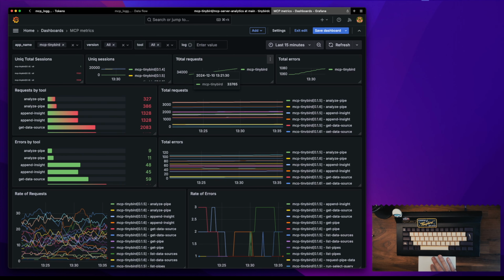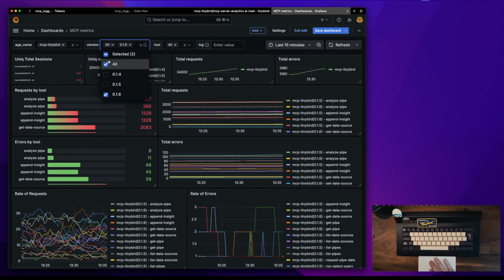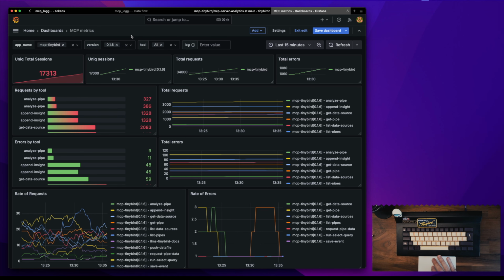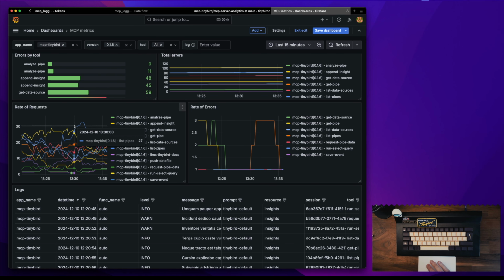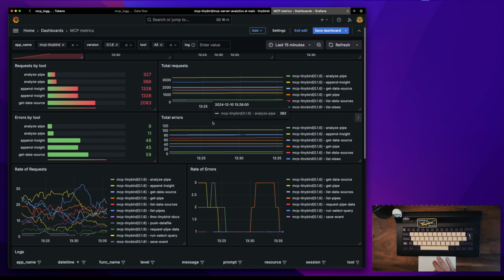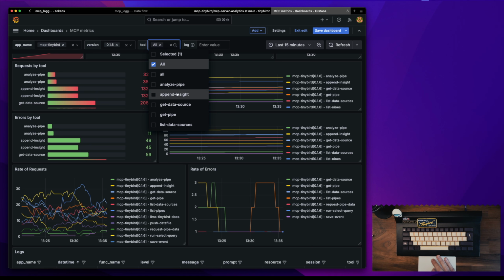So with this view, you can monitor how the different versions of your MCP server are working, the number of requests in the last minutes, the total number of requests, the number of errors, etc. And you can focus on specific tools.